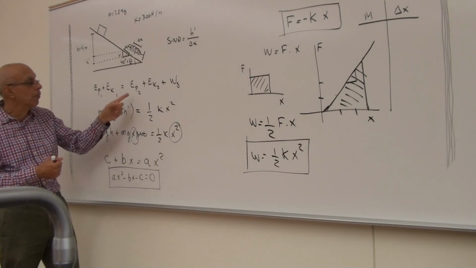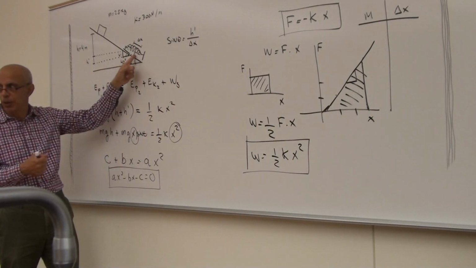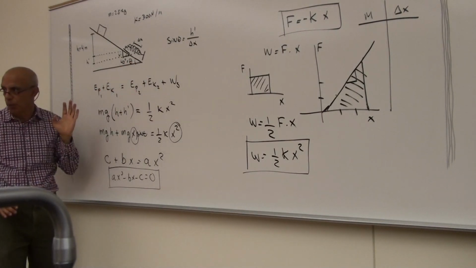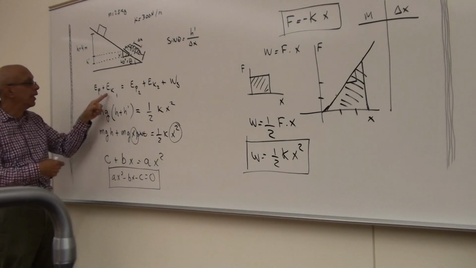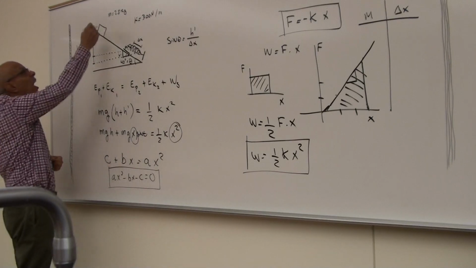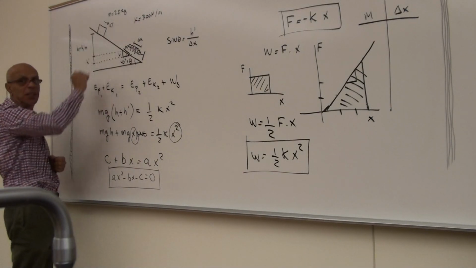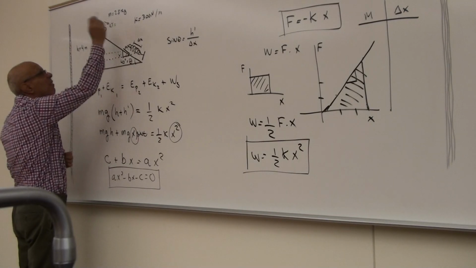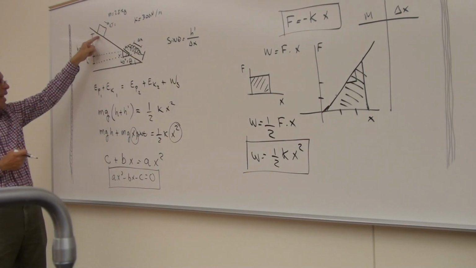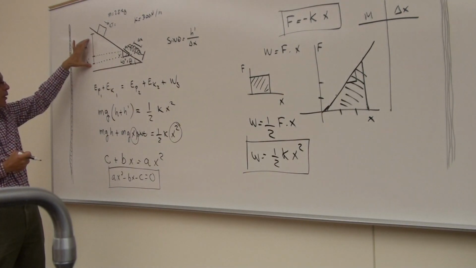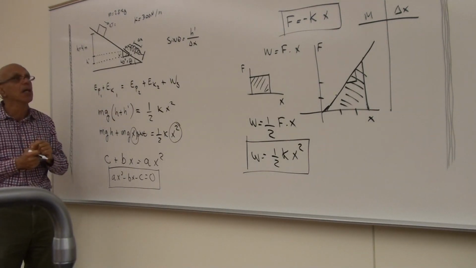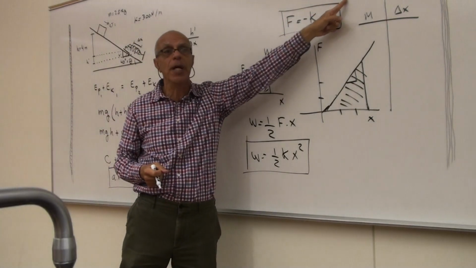Okay? And there is no potential energy here at this point because this is the bottom. There is no kinetic energy there. So I wrote down the general form, and then I start. Is there any kinetic energy here? No. But if the problem had said the block has a velocity of, let's say, 10 meters per second, then on top of having potential energy, it is going to have kinetic energy also. So you need to add the kinetic energy. And what is kinetic energy? It's 1 over 2 mv squared.